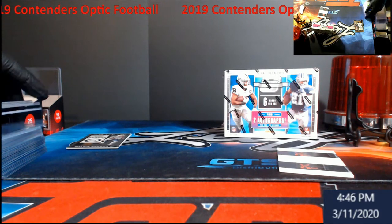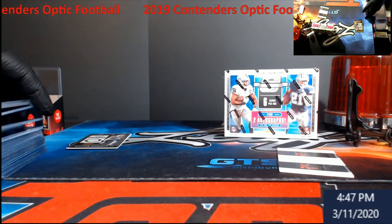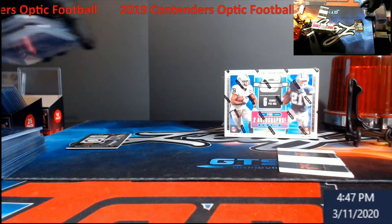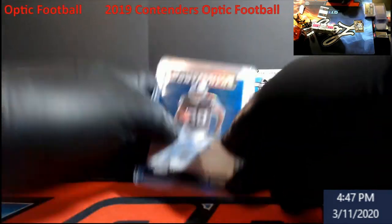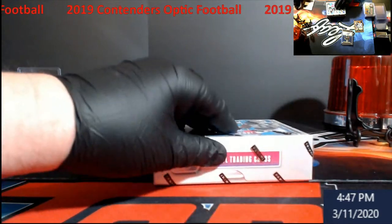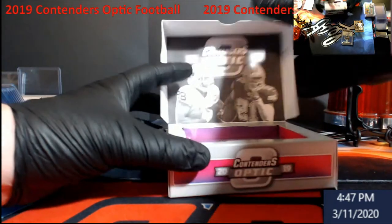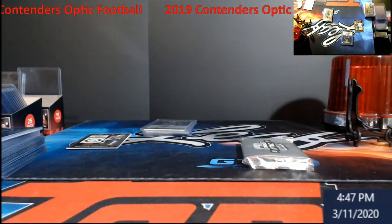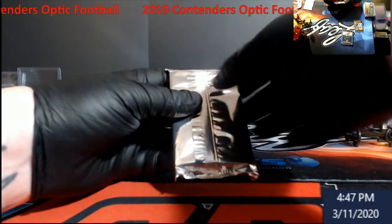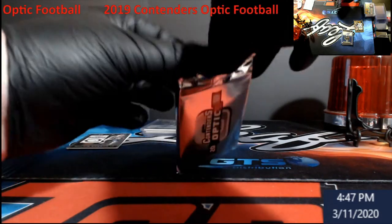I don't know why I just keep stacking these. Guys, I don't know if we can get much better than that in the other box to be honest. Last box. I can't believe it's Josh Jacobs, man — that's even kind of low-numbered. I'll figure out pricing on it; I don't know, I'll make a guess — it'll probably be way off. I don't see that being more than maybe a hundred bucks, maybe — could be wrong.